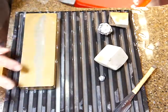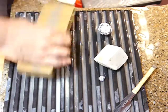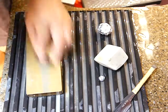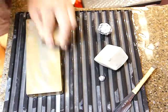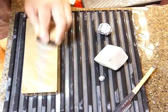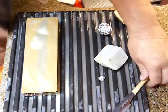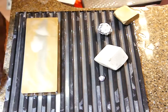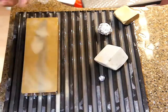So we can get the slurry like this, or we can use the Nakayama Tomo Nagura to get the slurry. This way might be easier and faster. But the two stones are not exactly the same stone, so the result might be different using the diamond lapping stones or the Nakayama Tomo Nagura.